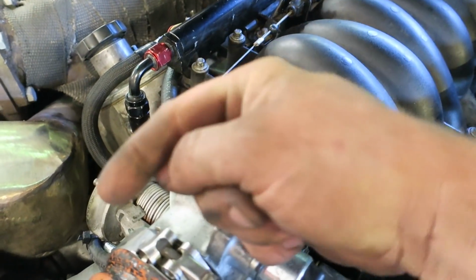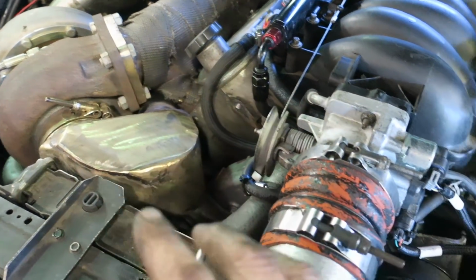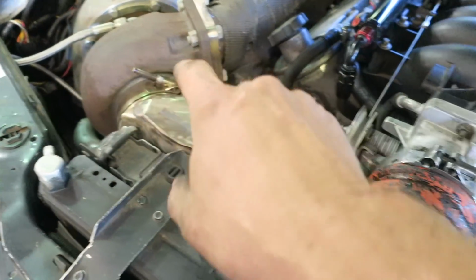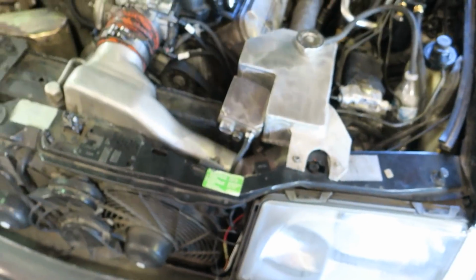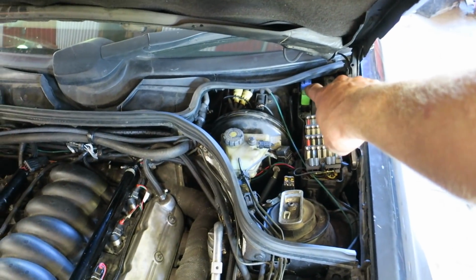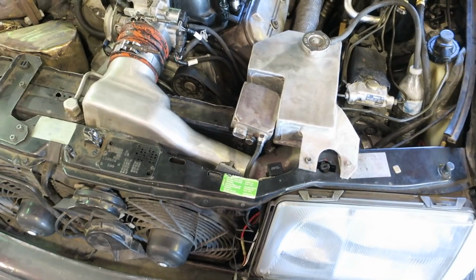Blow off valve is on this one, which is in front of the throttle plate, so that when you close your throttle plate and your turbo is still spooling, if it's got nowhere to go, then all this air either stops the turbo dead, or you want your blow-off valve to open and get rid of that excess air. The plug coming out of the harness right there goes to a relay. You can see the one missing in between the blue and the green there. So the fans will come on. Hopefully that keeps it cool enough.